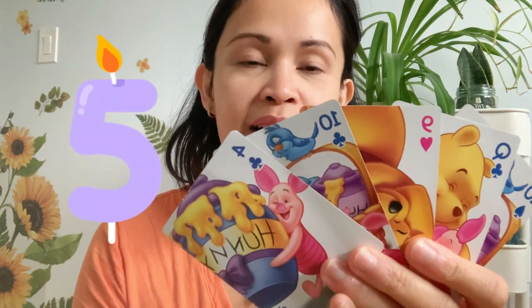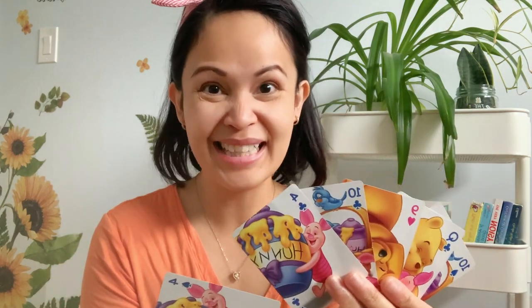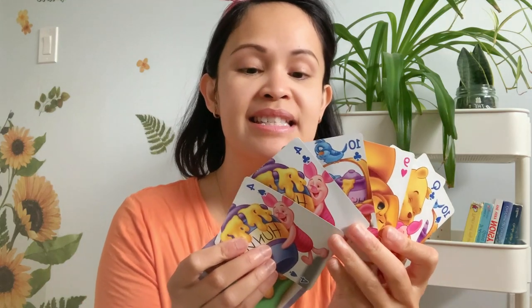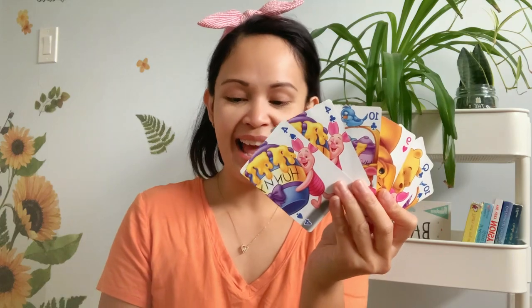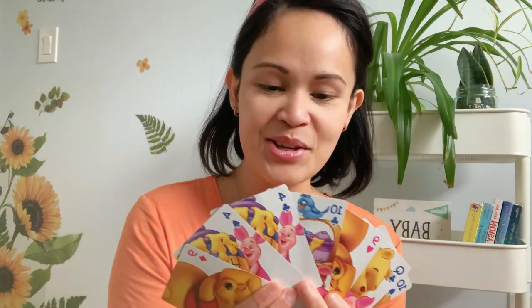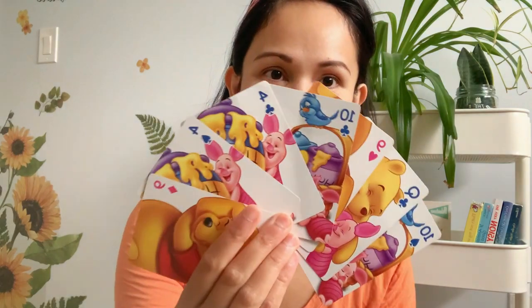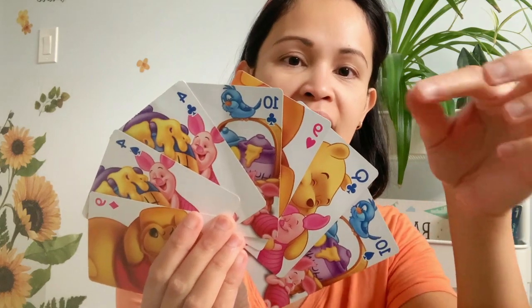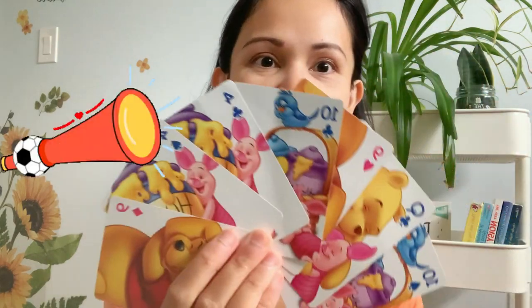1, 2, 3, 4, 5. Uh-oh, I'm running out of space. Let me see if I can balance. 6. And 7. Now I have to use both of my hands to hold them up. Oh, there's so many. 1, 2, 3, 4, 5, 6, 7.